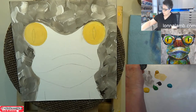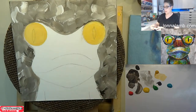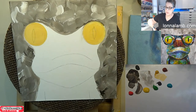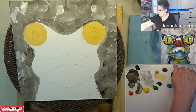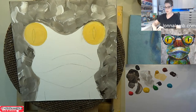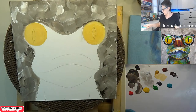Oh, goodness. And then when I'm ready to paint my glasses in, I can put my black somewhere else. This is burnt sienna. I didn't use a whole lot of burnt sienna in the project. My raw umber I've already got there. Let's put some burnt umber out, and I'll definitely want more white out. And this burnt umber was kind of thick in this tube. All right, and some more white out here. I'm going to make sure I have plenty of white because it seems like I did mix white with a few of my colors.